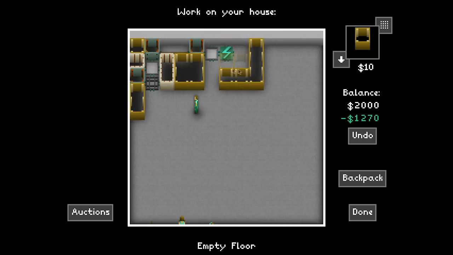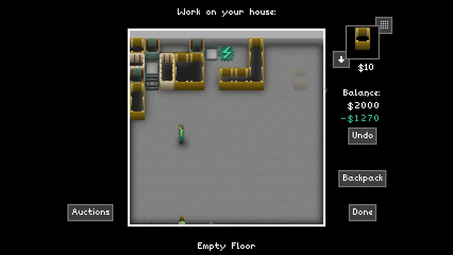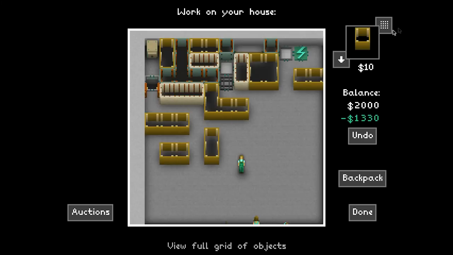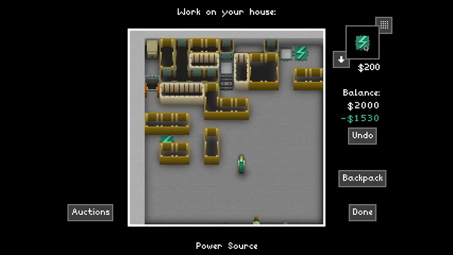Now, let's think. Do we want another switch guarding this part? I like a lot of things that you have to do in a certain order, but with $2,000, I don't think we're going to be able to do too much. Anything too complicated, really. How about we do this? Maybe have another power plant in here. Actually, yeah, I like this idea. And do that.